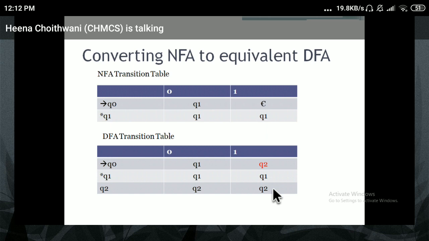Since Q2 has no concern with the final state, no asterisk, no star. Same states: Q1 is your final state and Q0 is your initial state. We have created one more state, Q2, because we cannot have null transitions in my DFA. So this is my DFA table. Is it okay?